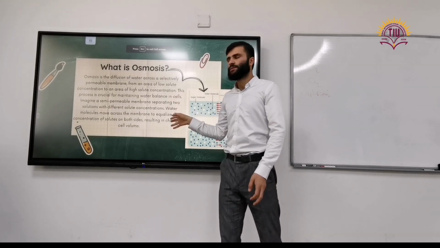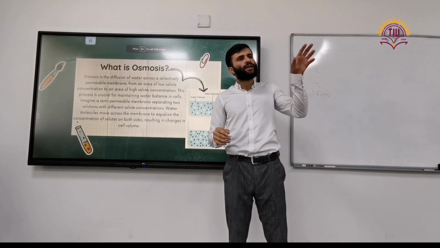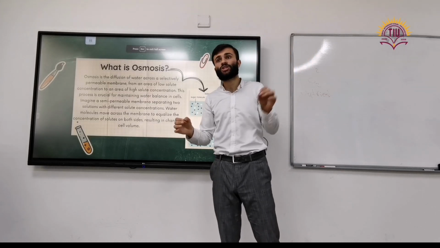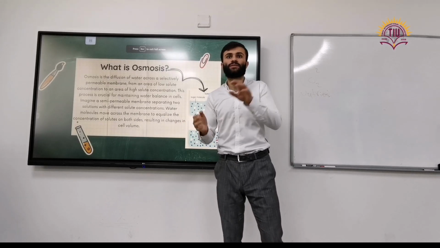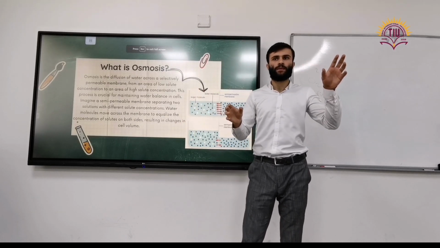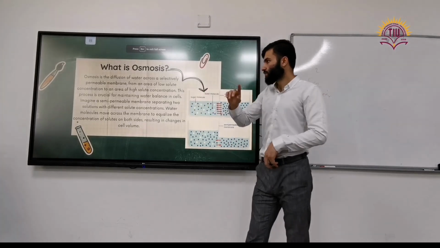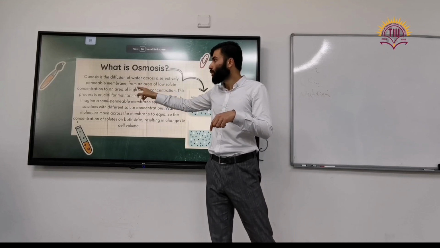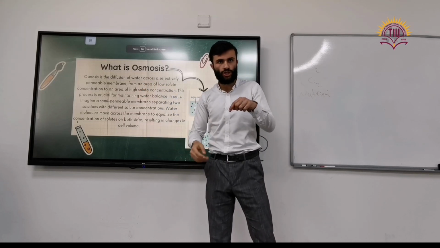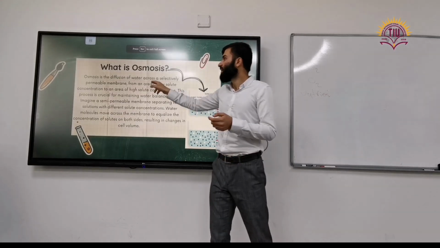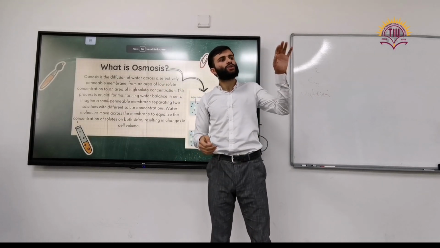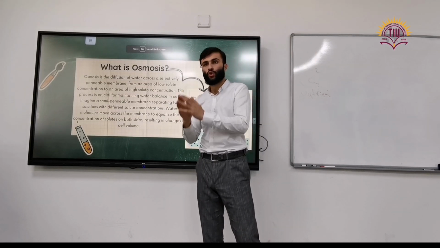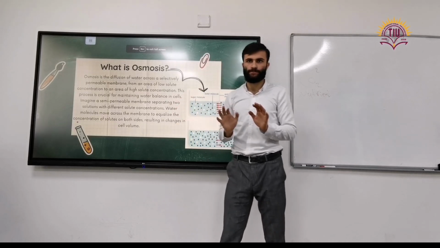It means in osmosis, the water molecules move from high concentration to low concentration of water, not solute. Do you understand? Or you can say, from an area of low solute concentration to an area of high solute concentration. It is the same. Or you can say, from an area of high solvent, which is water, concentration, to an area of low solvent concentration, which is water.